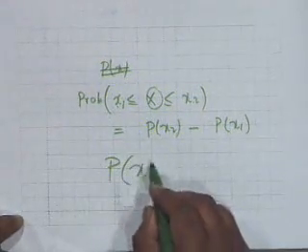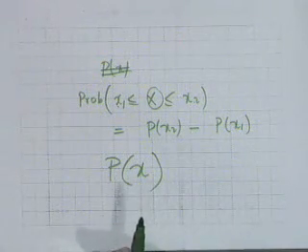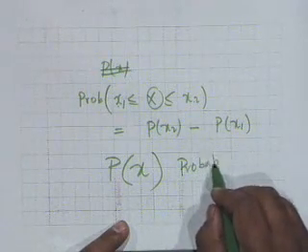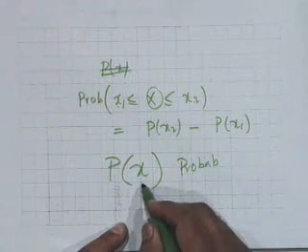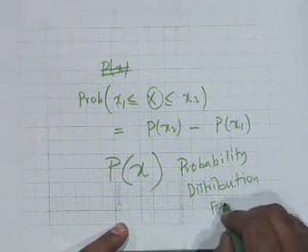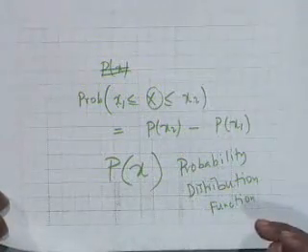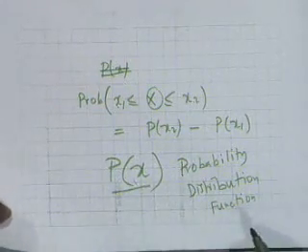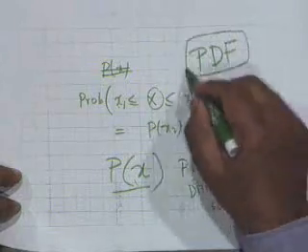Now then, what should we call this function P of x? Because it is a continuum, it is not a discrete event, small x is not a discrete event, and therefore we must call it probability? No, it is called a probability distribution function, because P of x versus x is a continuous curve. The values of small x are continuum, so are the values of P of x. So, it is called a probability distribution function. We do not call it continuous probability at a specific point, that does not mean anything. It is a distribution function, and the interpretation you have already seen: the random variable takes a value which is less than or equal to the argument. In our future discussion, we shall abbreviate this as capital P, capital D, capital F, probability distribution function.